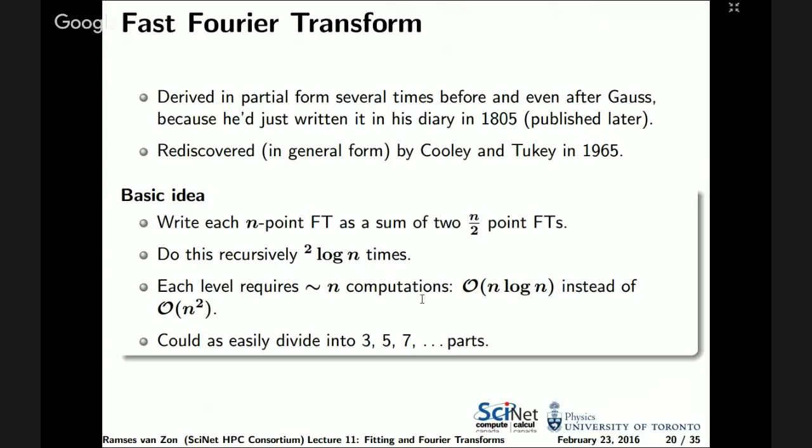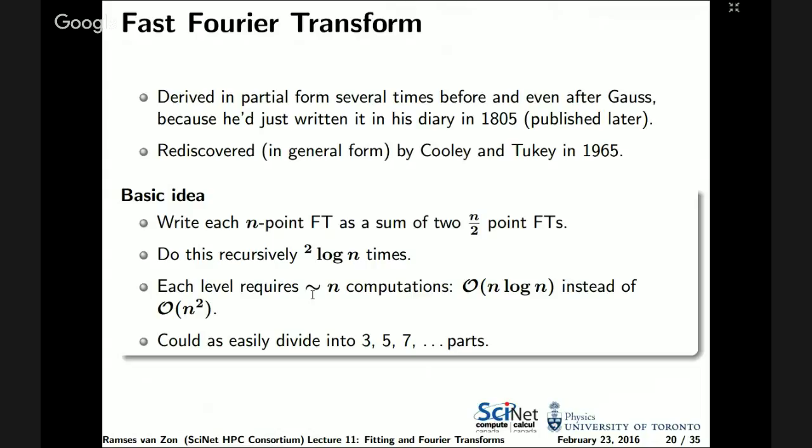So here's the basic idea. I'll show it in formulas in a second too. Imagine you have your Fourier transform, you have your n points. Instead of computing n squared for that, I'm just going to cut them in half and do Fourier transforms of each half. That is faster because it's now n over 2 squared, but that's not fast enough either, so I'm going to divide it up further. But how many times do we have to divide it up? Well, that's log base 2 of n times. So that's how many times I divide up until I get 1 point. And the Fourier transform of 1 point is itself. So that's easy. Okay. So the only thing I have to do is combine everything back together in the right way.